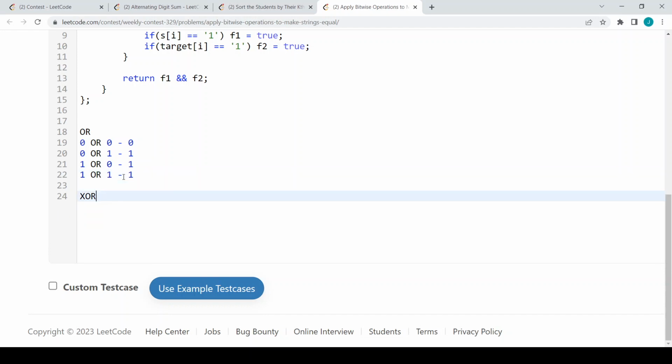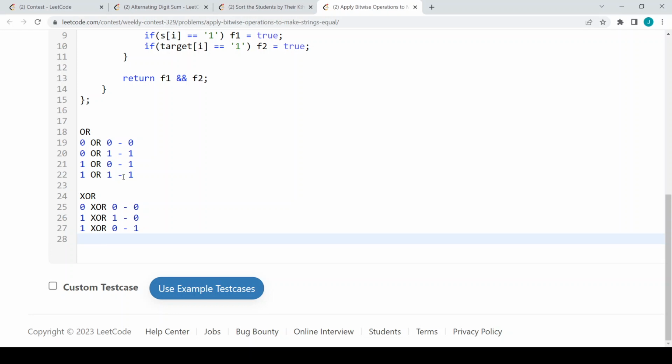For XOR, 0 XOR 0 is 0, 1 XOR 1 is 0, 1 XOR 0 is 1, and 0 XOR 1 is 1.